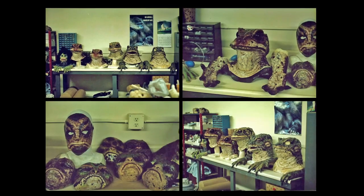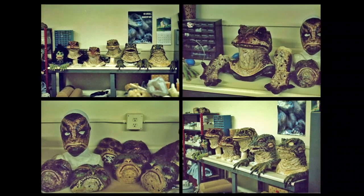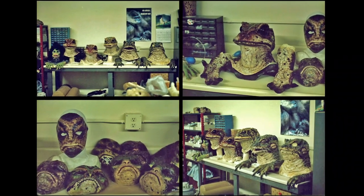I'm surprised this is holding up. This is 25 years old. It gets hot in there, but it's not so bad because it's only a mask. And they don't really touch the foam latex so much because everything keeps it off of their face.